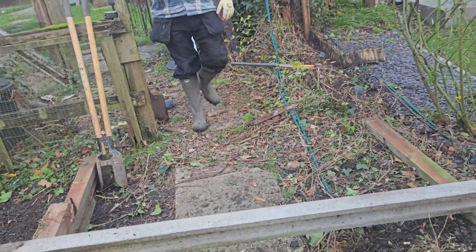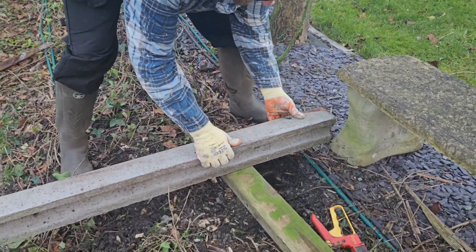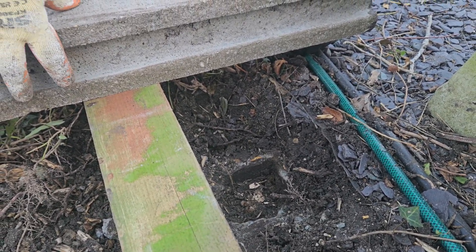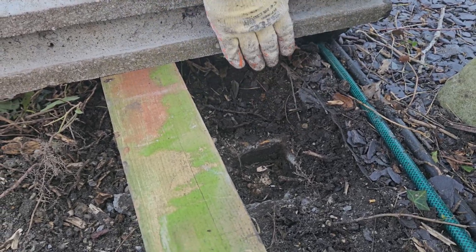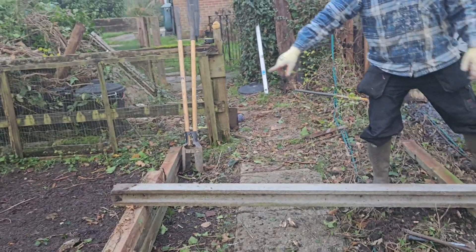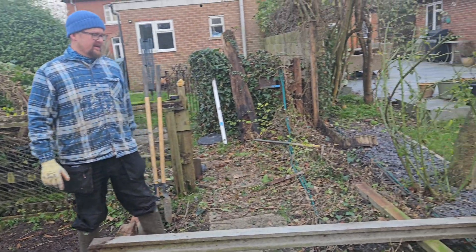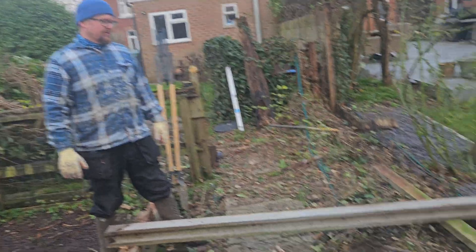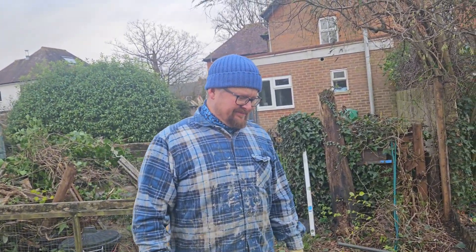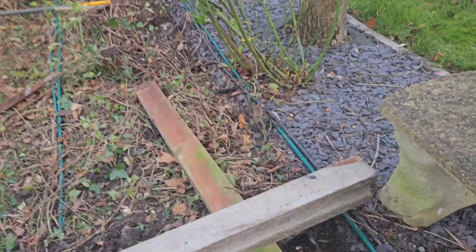This is going to be your lever, that's going to be the pivot point. In there, a lot of long screws into the rotten wood - lots of screws to get a bit of friction. Then rope around it, we'll get Carl to lift it up when I tie the rope. All that rotten wood should go. The weight of this will ease it up slowly, like a counter-lever. Give me a lever long enough and I can move the world!